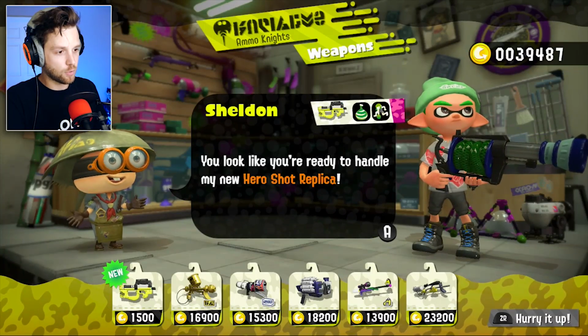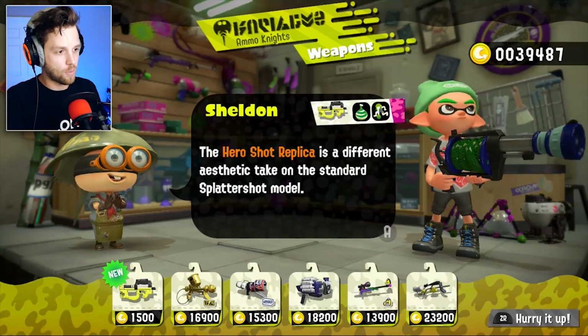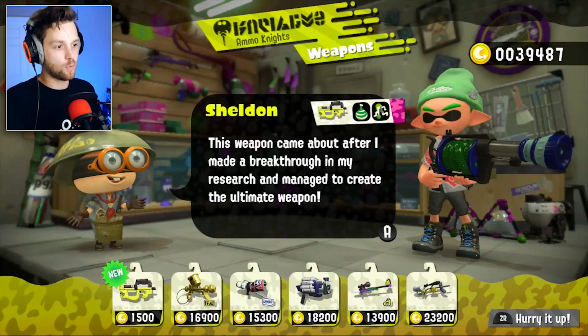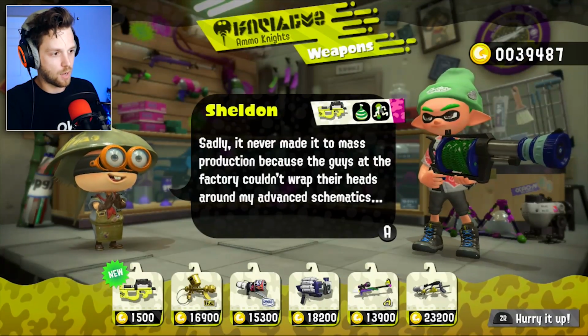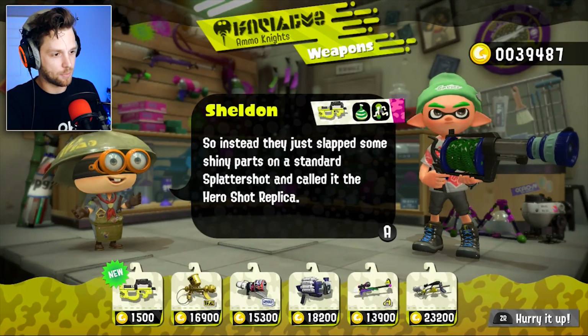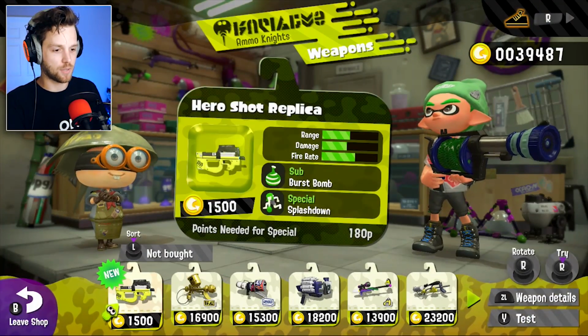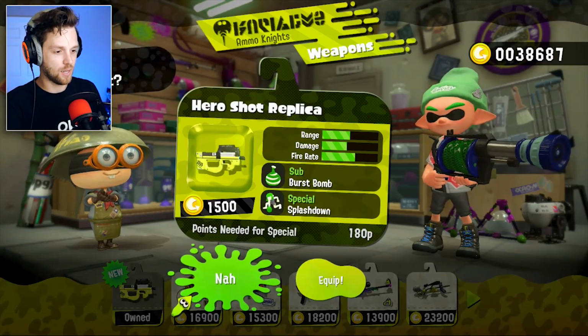You look like you're ready to handle my new Hero Shot Replica. The Hero Shot Replica is a different aesthetic take on the standard Splattershot model, exactly what I just freaking told you. This weapon came about after I made a breakthrough and blah blah blah blah blah. Instead, they just slapped some shiny parts on a Splattershot and called it a Hero Shot. Sure looks fresh, don't it? Give it a shot sometime. No freaking pun intended, buddy.